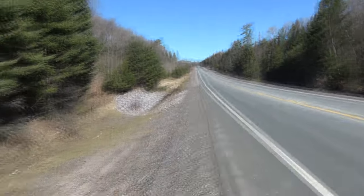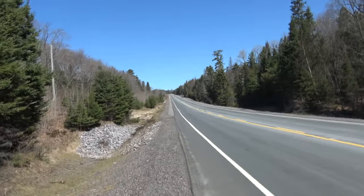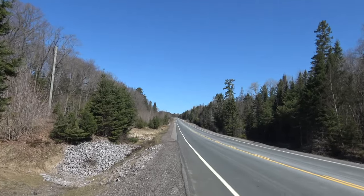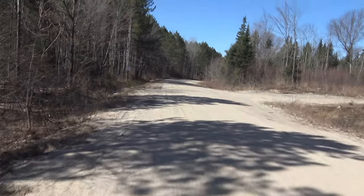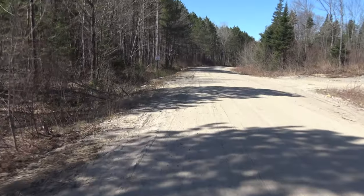I haven't filmed the highway portion — super boring, lots of transport trucks and cars. But when we get to the top of this long hill we're getting onto the logging roads and things might get a little more interesting. This is way better. Pretty soon we won't even hear the highway anymore. We were reminiscing about our last two years doing this hike — this is basically where you found that $20 bill last year sticking out of the sand.